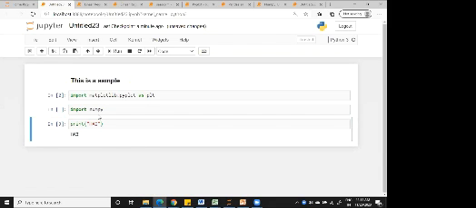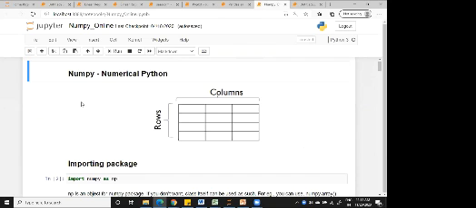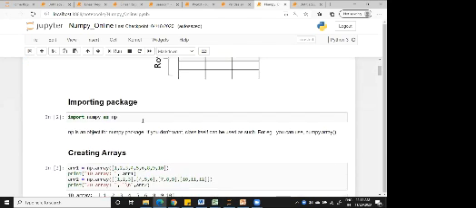If you execute, you can see the continuous execution: this is 1, this is 2, and this is 3. I'm not executing the second part. So this is a much easier and more comfortable environment for you to start working on these things. Now I'll show you in another 10 minutes what the different packages are that you require to start with. So I'll quickly move on.